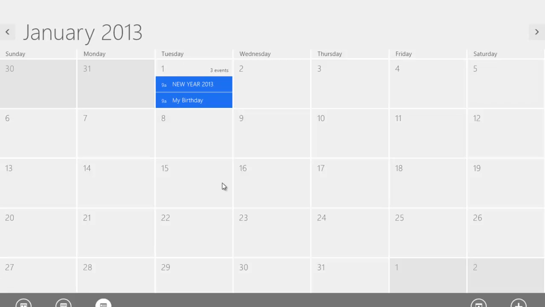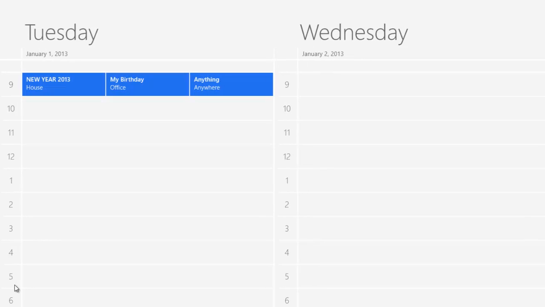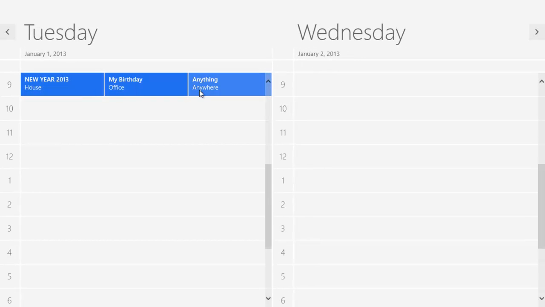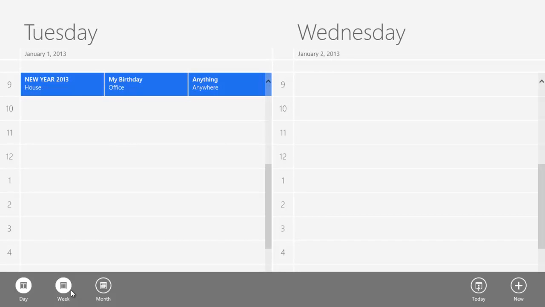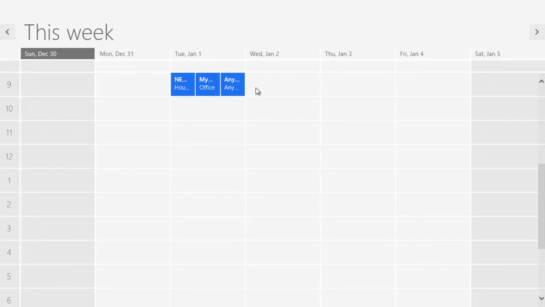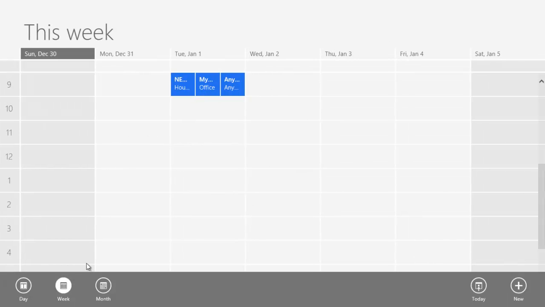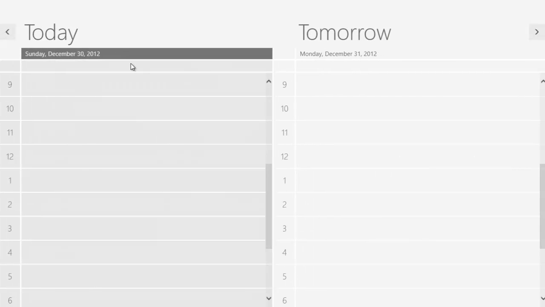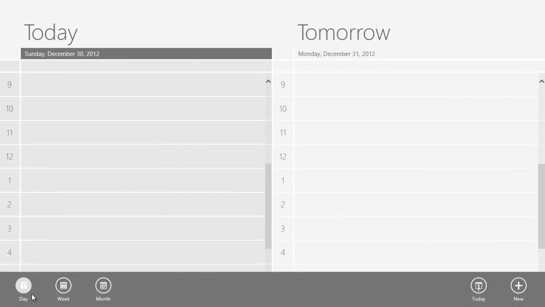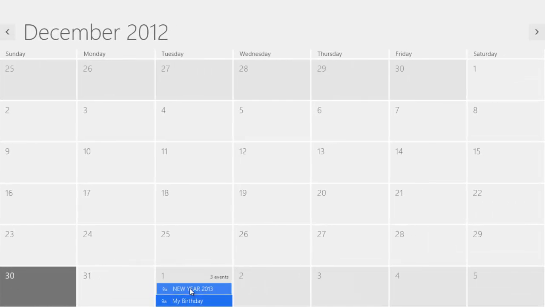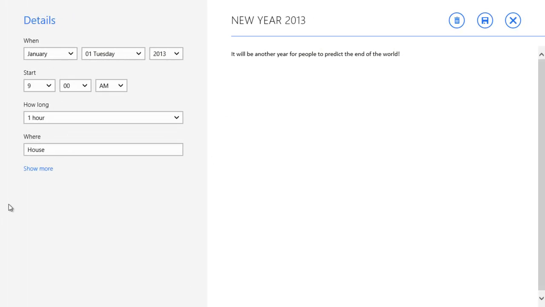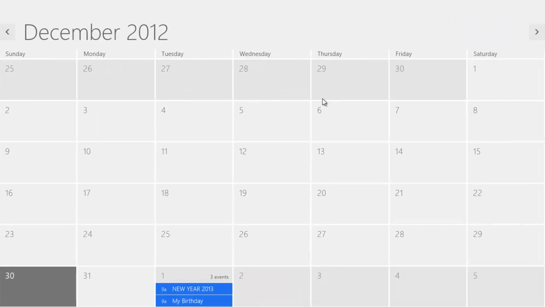If you change the view, right-click, change that to day view. You got all those events right there. Right-click, change that to week view, you got that look right there. Right-click, go back to day view, and not today, sorry. Go back to month view right here. Just click on that. You would see that like that. You could make changes, you could edit. So again, it's a calendar organizer for you. It's a very useful application for Windows 8 devices.